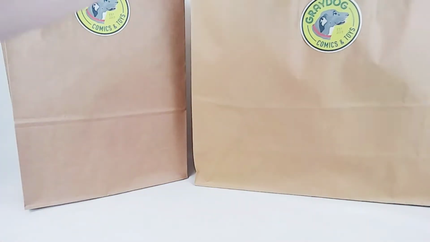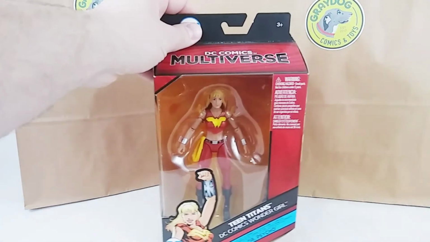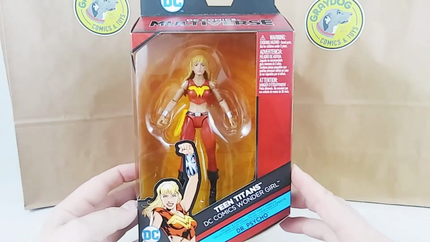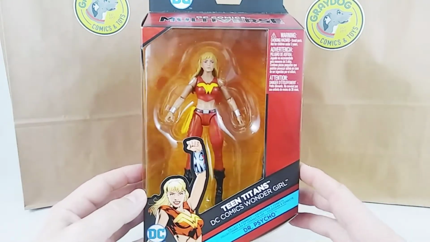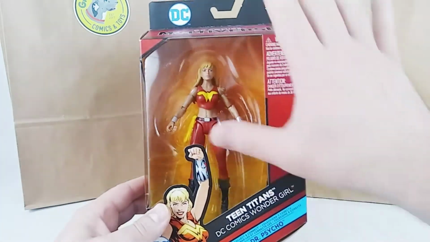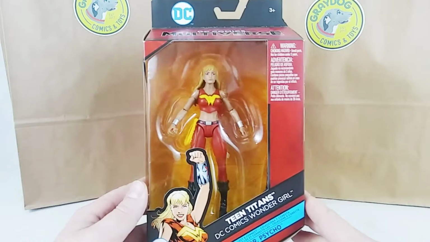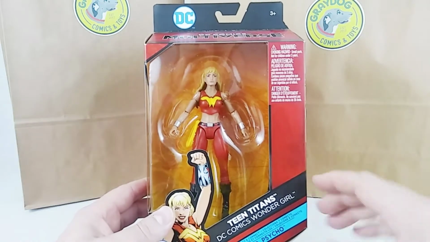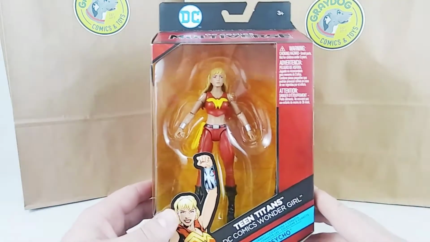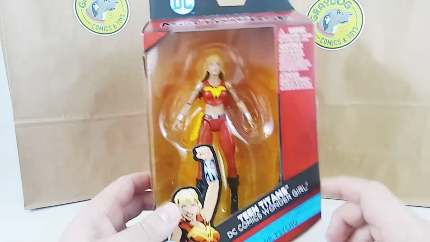And finally in this bag, we have the Mattel DC Multiverse Wonder Girl. This is Cassie. This is the second Wonder Girl. This is the Teen Titans version of her. You see she has her lasso there. This is her classic look, not the look that she's sporting right now, where she kind of has that denim jacket. I don't think she's sporting a crop top in the new look either. I think it's just a t-shirt that goes all the way down. And maybe she's even wearing a pair of jeans.